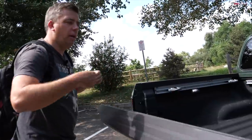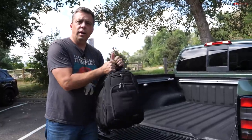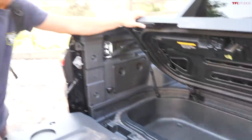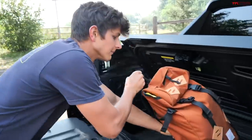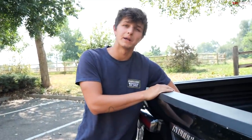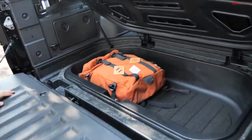The first item on Will It Fit? is the backpack. Here's Case to show what happens when you have a compact unibody chassis — a little tiny pickup truck with a backpack. One of the cool things about the Santa Cruz is that even if you don't have a topper or tonneau cover, you've got this lockable storage underneath. It's not a massive area, but it should be enough for something like the backpack I use to carry food, gym clothes, and my laptop. When you close the tailgate and lock the truck, you can't reach down and open that compartment. It's secure, and there's actually a decent amount of space.